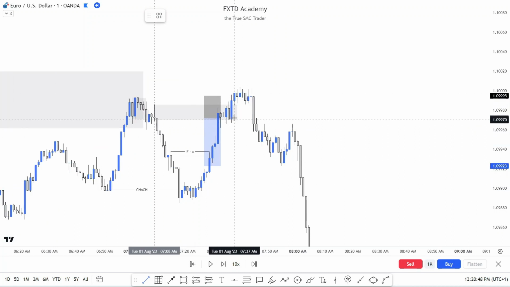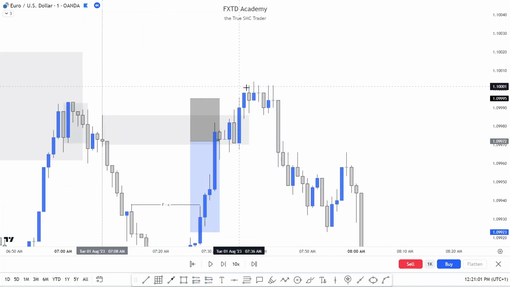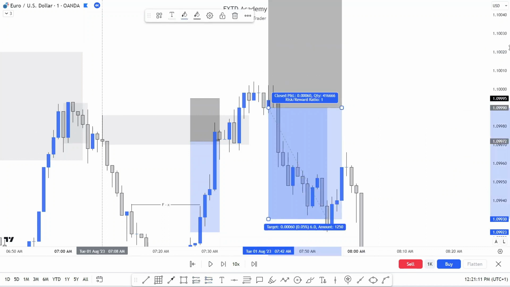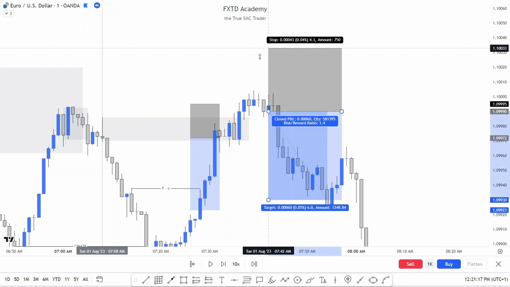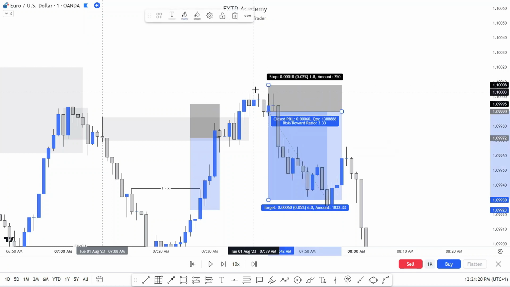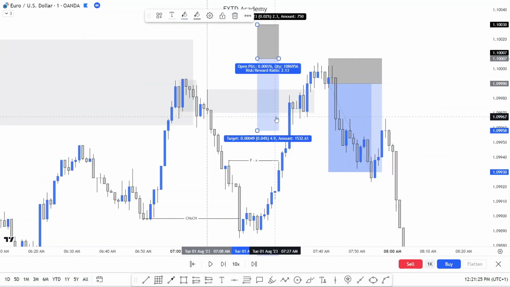Then what I would do in this case is my entry will actually be here, this zone. Why? Because you see this candle, let's zoom in so you can see better. This candle took out the previous candle, right? And this candle has taken out this one. So automatically this becomes our single candle entry. Immediately this is taken, you can look for potential sells here, and your stop loss will have to be above the highest candle right there, and your take profit can be the same target.